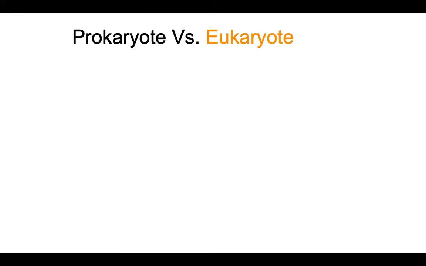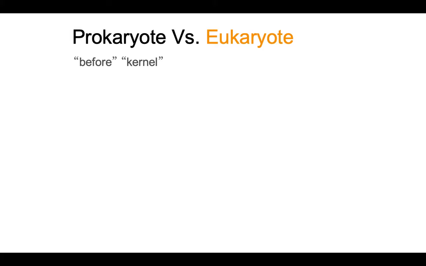Now, just to highlight some of the differences, again, you do not need to memorize every single one of these differences, but some of the differences between prokaryotes and eukaryotes. Prokaryote literally means, if you were to translate it to English, before kernel. If you think of corn or popcorn, you think of that weird hard thing in the middle that doesn't pop properly, right? Because it's the shell of the kernel.